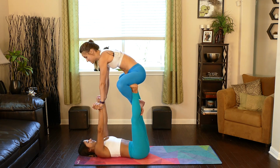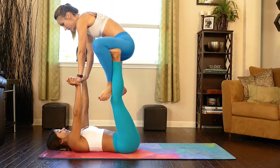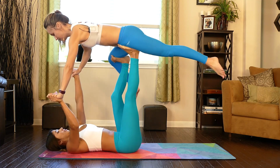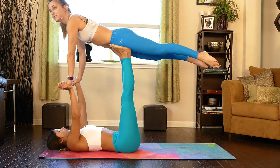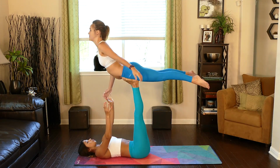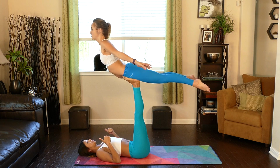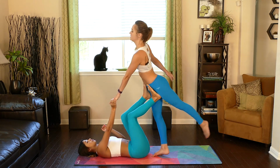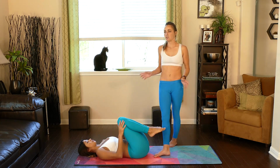You can do it, I promise. I know it's kind of scary. But then I'm gonna untuck one leg, kick it straight back to bird, untuck the other, kick it straight back. As you can see, we're moving nice and slow, moving together. And then she can give me a little, yeah, boom. A little free bird action. And then bend the knees, keep the arms straight, set me down.